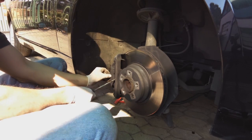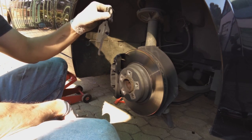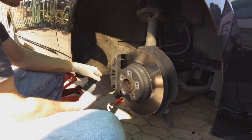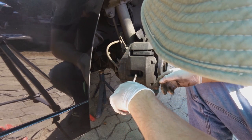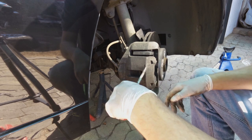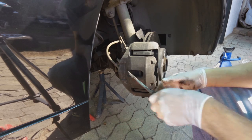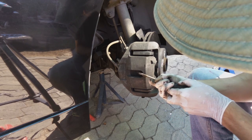Okay, there's a clip here. Just release the clip like that. Take that out. Now what I want to do is separate these two pads before I take it off. Once it's off, it's very hard to get this piston in.